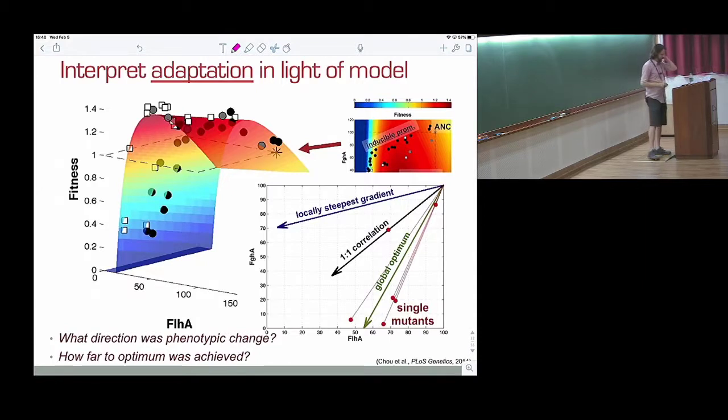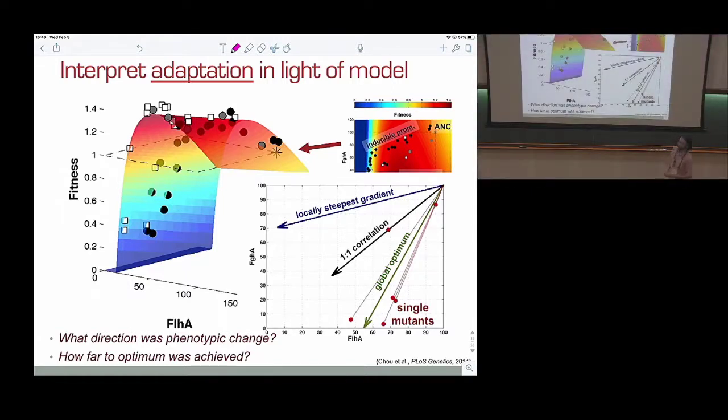If you stare straight down on top of this landscape, we often think of adaptation and fitness landscapes from a hiker's perspective. I'm somewhere, and I'm a little cloud of hiker variation, and whichever direction on the landscape is most steep is the most likely to pull the cloud of hikers up, and then it would march up to the top of the ridge, and then along the ridge until it reaches the peak. There's a very local, leftover-from-Fisher feeling of little tiny changes. And for some phenotypes, when it's highly polygenic, maybe that's fair. And if that were true, the direction of the locally steepest gradient is that way.